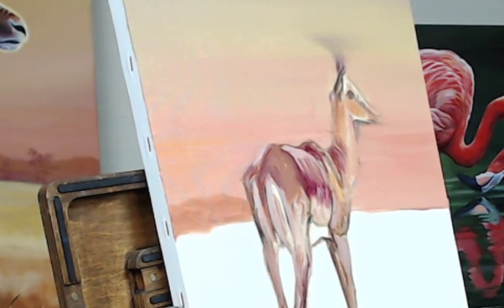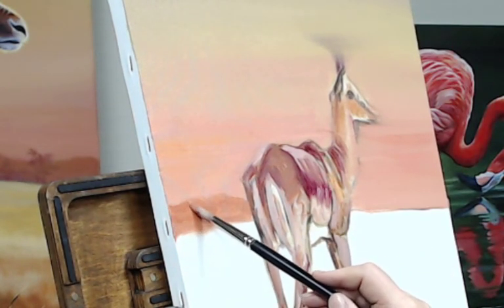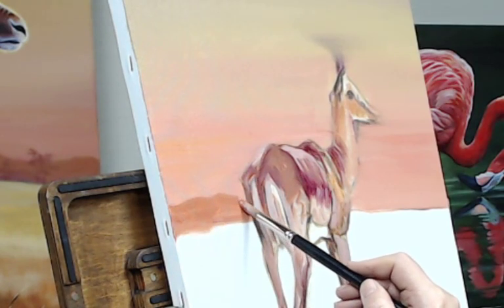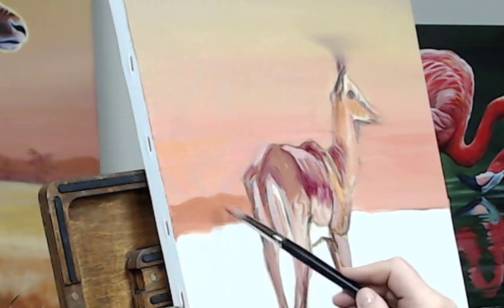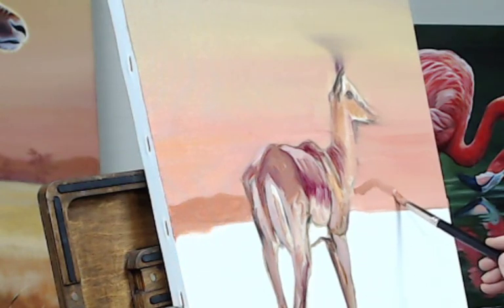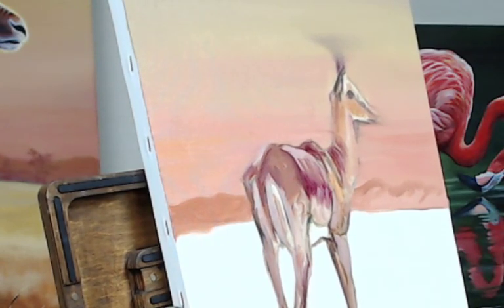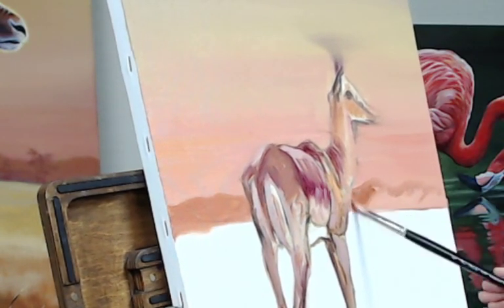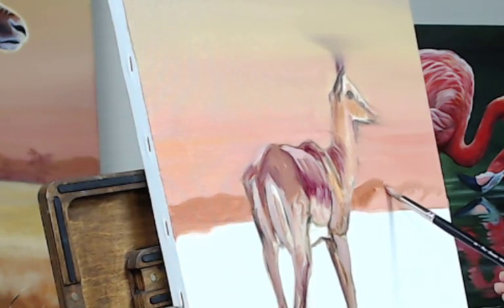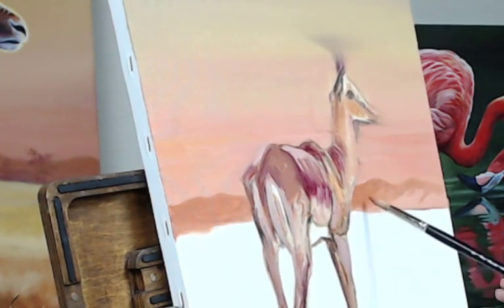When you're putting in your mountain in the background, you should barely be able to see the difference between where one starts and one stops. Where the horizon starts, you know, where the sky starts or stops and the mountain starts. You should not have a distinct ridge of paint. Please tell me you don't have that. It should be that soft. We want it to look like you can't really tell, because that gives us also the illusion of distance. Okay? We want it to look like it's off in a distance. We don't want it to be so sharp. We save a lot of our sharp focus and detailed stuff for the foreground, okay?